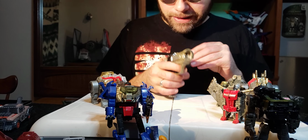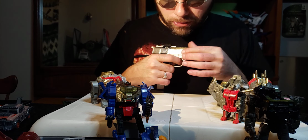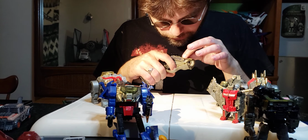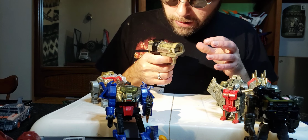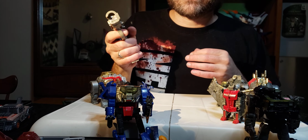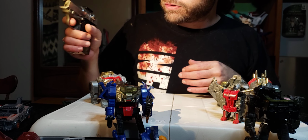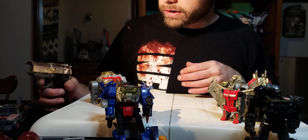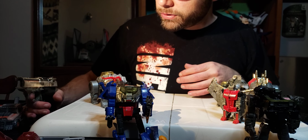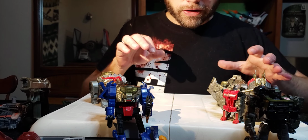But, you know, it doesn't even really count as a real gun anymore because half the front's been ripped off. I don't even know who did that or why, but there's obviously a spot there that's either sheared away or just been missing. I don't know, but I've always enjoyed having a G1 Megatron in my collection, and honestly, it's weighted so perfectly for your hand. It's definitely, yeah, that's not cool, but at the same time, it is cool. You know what I mean? We're going to set Megatron off to the side.